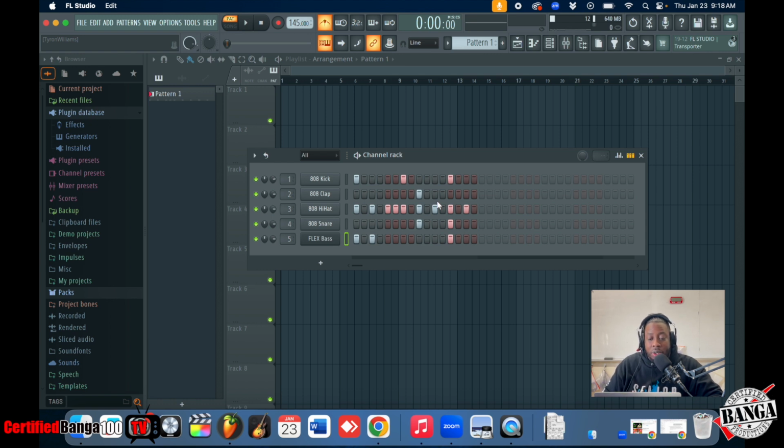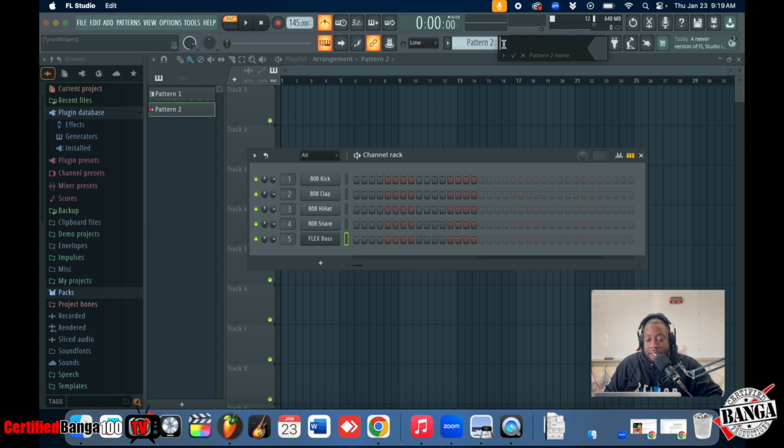And what you could also do when you're creating drum patterns in your channel rack is you can create multiple different patterns. So for instance, right now, if you come over here, this is your pattern selector. Right here is just pattern 1. Let's say I want to create an alternate drum pattern, so I don't want everything to sound the same. I can click and hold this and scroll up to the next pattern, just like I did with the BPM and just like I did with the numbers to go to your mixer. Or I could simply hit this plus sign right here that allows me to create a new pattern, okay?